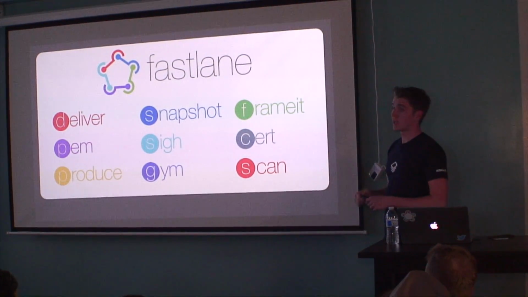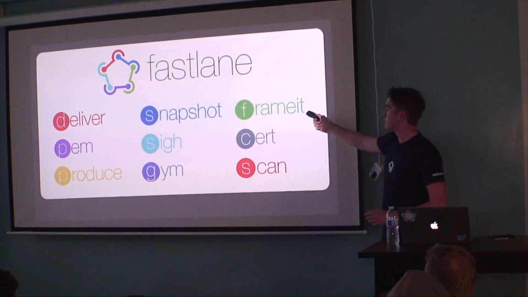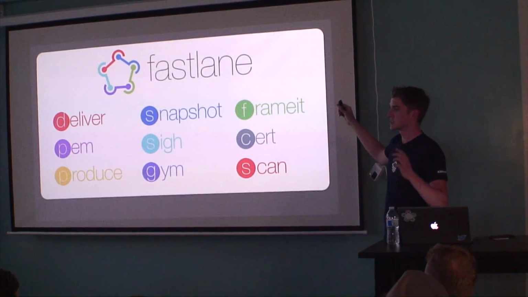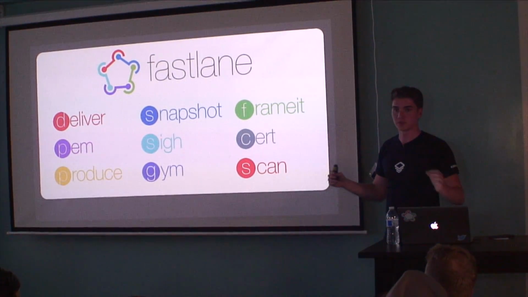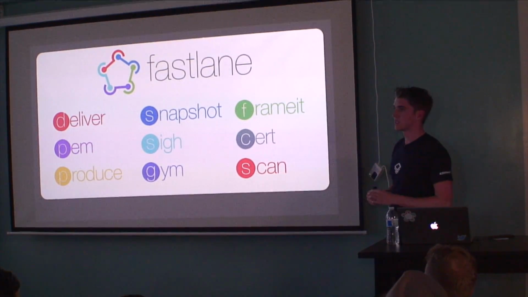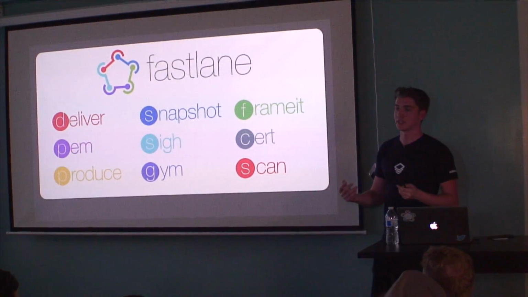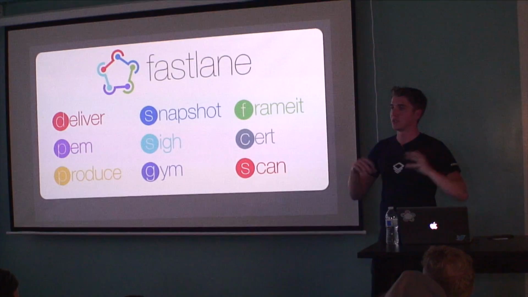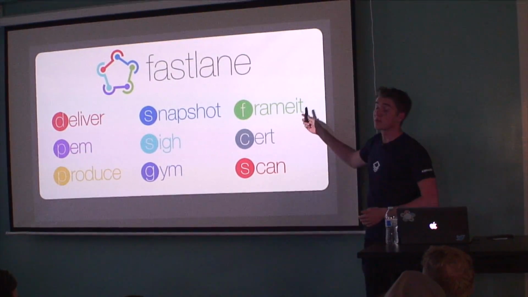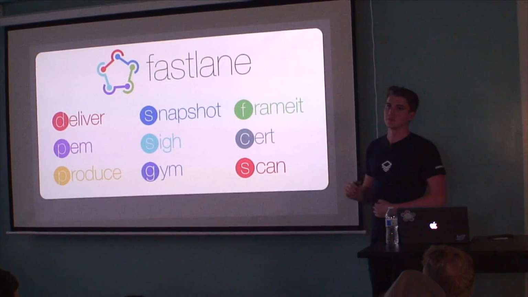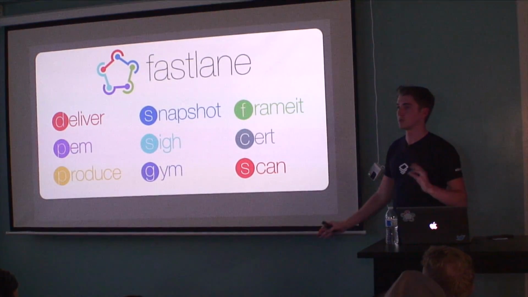Just very briefly about the other tools I haven't mentioned yet. Frameit is a tool that adds device frames around your screenshots. So you know these fancy screenshots in the App Store where you have a background blur and a title above it. You can do that with Frameit in an automated way, which means you can do it for hundreds of screenshots.